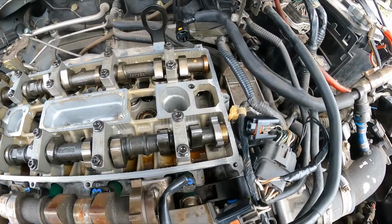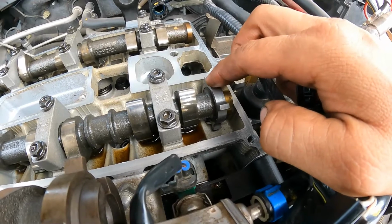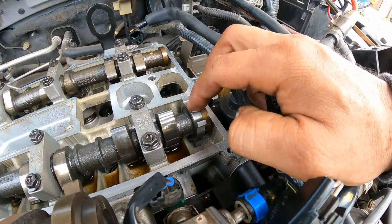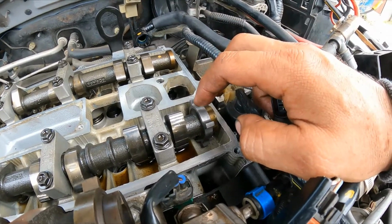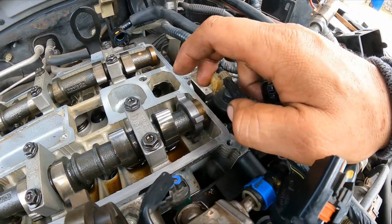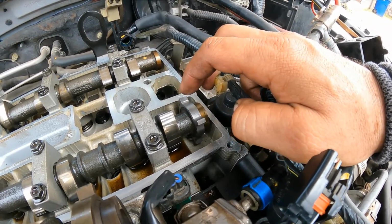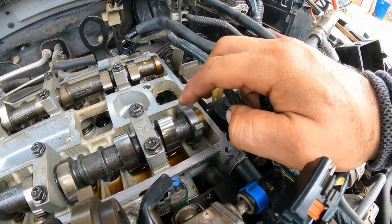All right, so I'm going to pause the video and check this, see if I can slide it without breaking it, because you definitely can break this if you move it. So anyhow, I will try to realign that, and I will continue the video after and show you if I was right. This is the cause for the engine not to start and triggering the code P0340, camshaft position circuit. All right, so we're going to talk more about it when I get back.